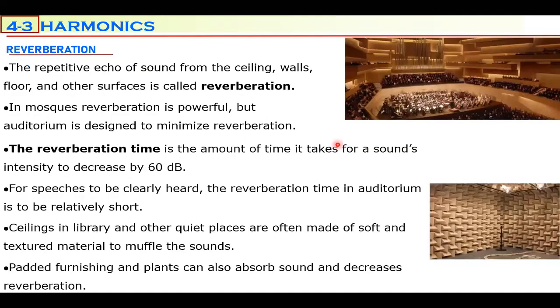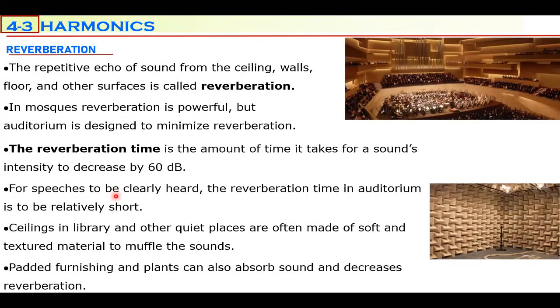And reverberation is the last title, which means the repetitive echo sound from the ceilings, walls, floors, and other surfaces. In mosques, for example, reverberation is very powerful, but auditoriums are designed to minimize reverberation. For that reason, you will see that auditoriums have textured materials and are not so flat. All of this is made like this for a purpose.